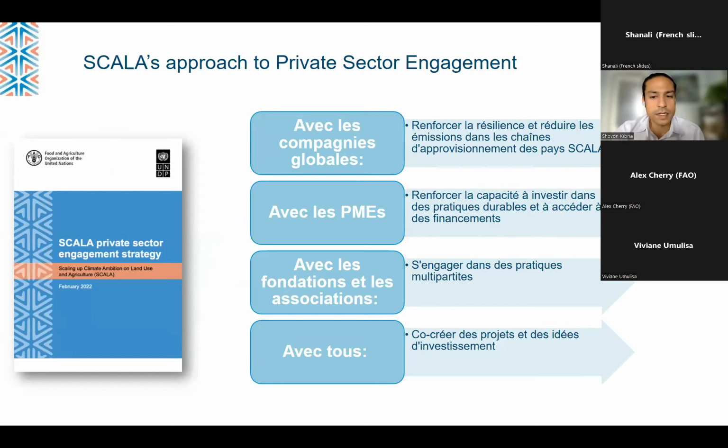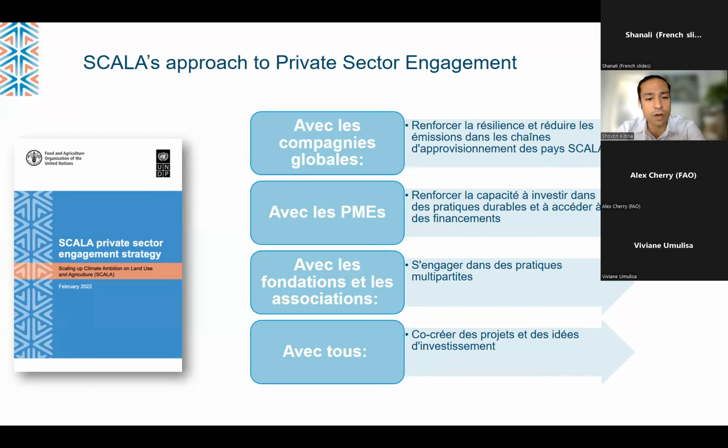So under this program, we're looking to have broad private sector engagement across different private sector groups. And of course, recognize that the scope of engagement will vary based on the group. Although we're not limiting ourselves to the approaches mentioned here, in general, we see opportunities for engagement with large global companies focusing more on building resilience and emission reduction within their supply chains. While the focus with SMEs and smaller producers would be more on building their capacity to apply resilient agricultural practices and in creating linkages to markets and creating access to finance for sustaining resilient investments. For industry associations, we see them as a strong way to facilitate multi-stakeholder engagement and to link with different individual private sector actors, as well as foundations, which can also be a source for CSR contributions and funding.